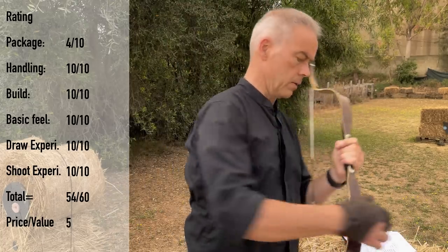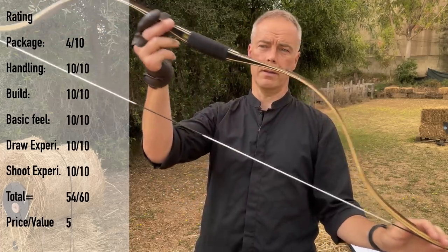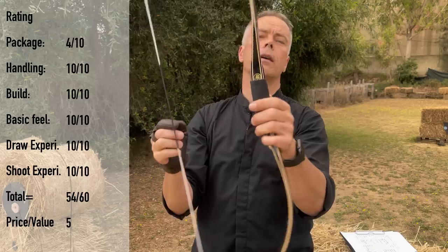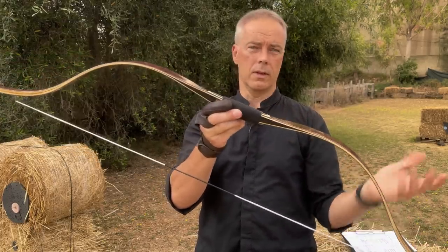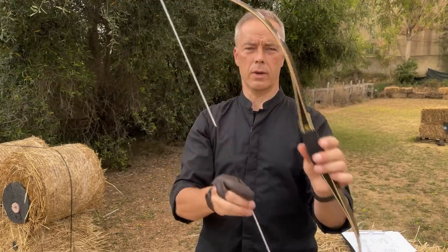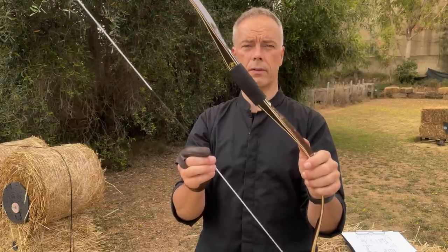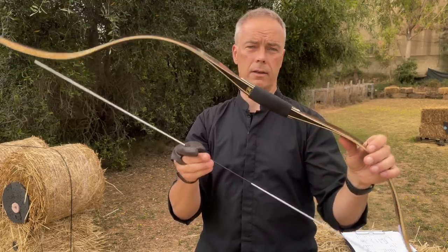It's $339, free shipping, and you get a laminated bow, an early Mongolian style bow with wider limbs, with a narrow arrow pass. It's not the fastest. I mean, maybe if you draw 37 inches and shoot 10 grain arrows. But for this price, and even with this bow, you get a voucher code ARMIN10, then you get 10% off, so it's a $300 bow, free shipping. And then this is a price you can't argue.